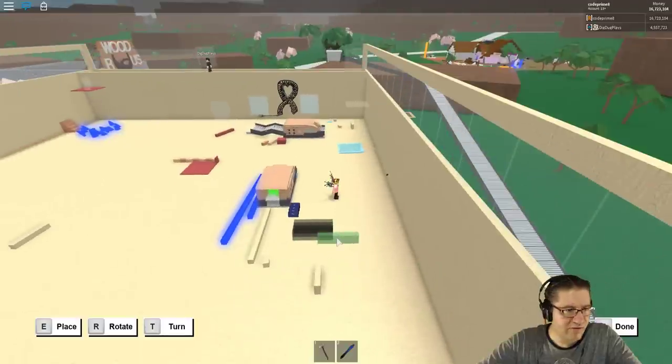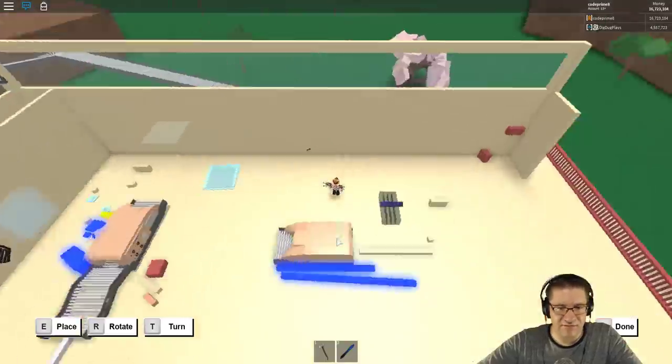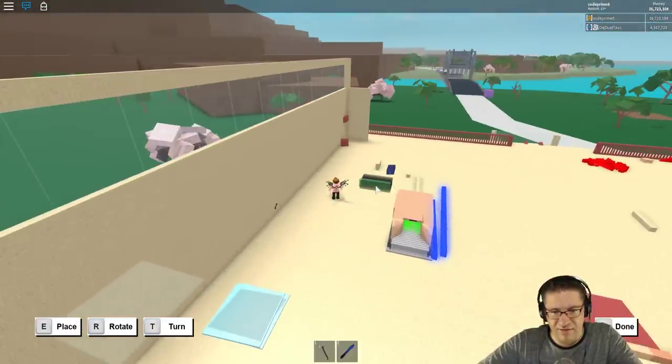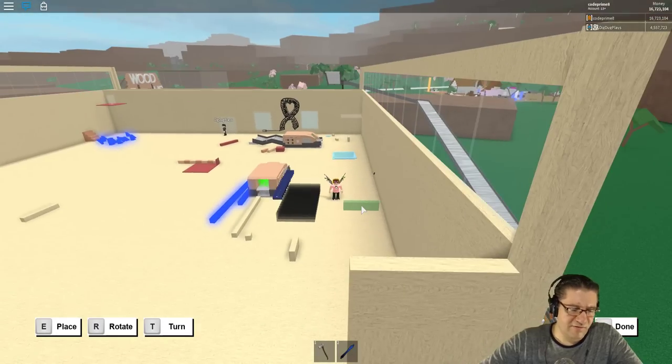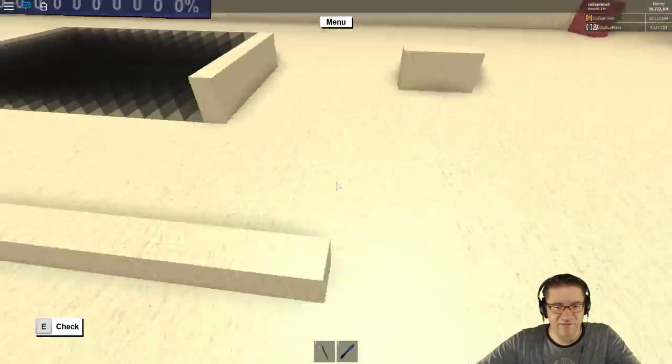1, 2, 3, 4. How many windows does he have? 1, 2, 3, 4, 5, 6, 7, 8. It's about halfway across. So 4, 5, 6, 7, 8, 9, 10, 11, 12, 13, 14, 15. Okay. Doing some calculations in my head, but I think they're a little off. That's fine.